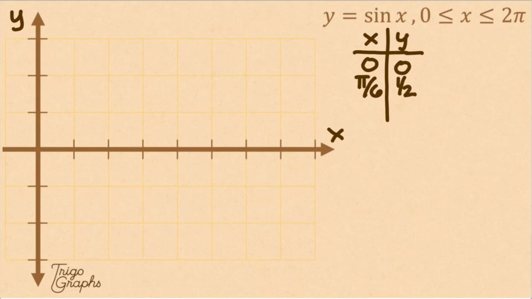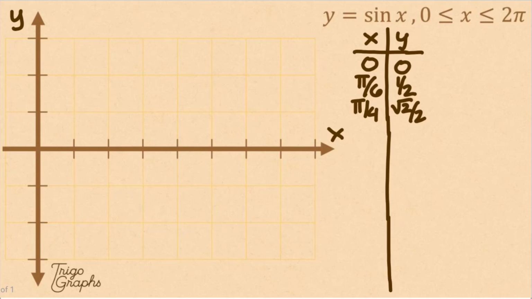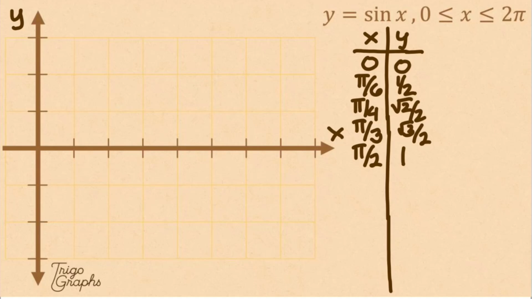Okay? The next special angle is pi over 4, or equivalent to 45 degrees. And the equivalent for sine pi over 4, or sine 45 degrees, is actually square root of 2 over 2. Let me extend that here, because we need to continue this to the next special angle, the 60 degrees, or in pi radians, pi over 3. Sine pi over 3 is equivalent to square root of 3 over 2, or approximately 0.87. Next to be followed with the 90 degrees, or pi over 2, which would give us a value of y being 1. Okay? So this would be the first set of special angles together with the corresponding value for y.